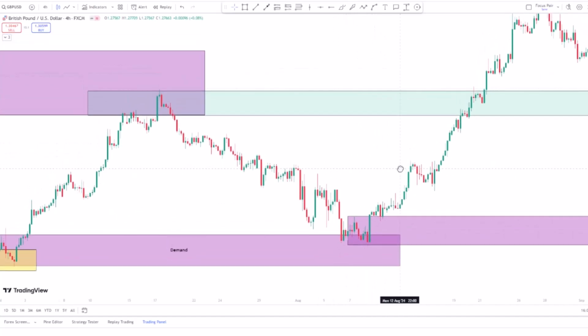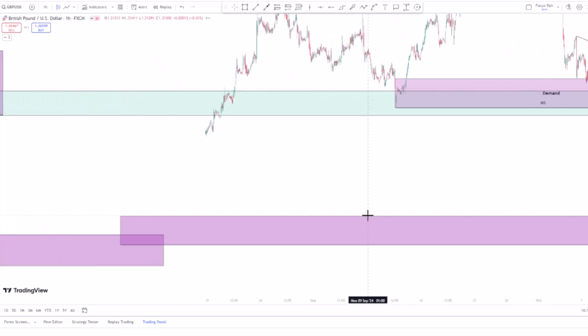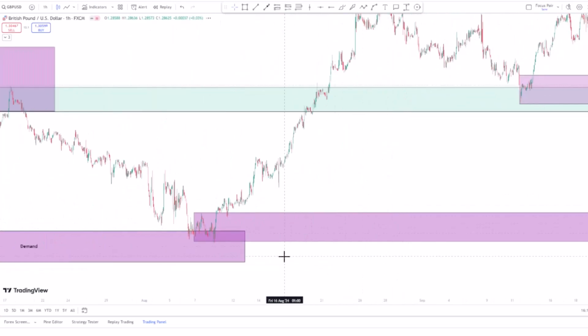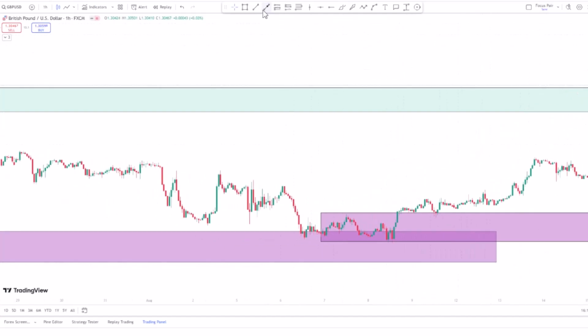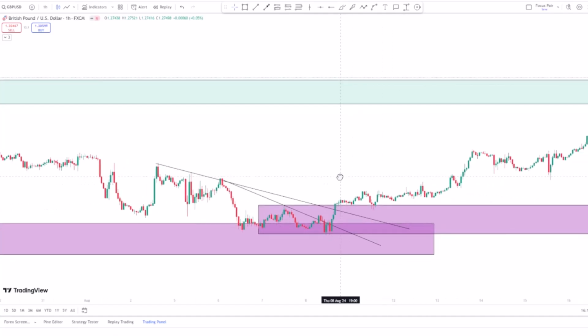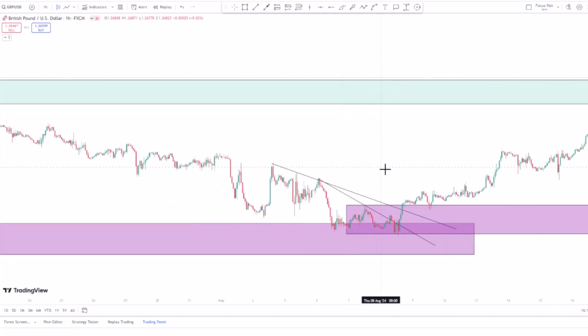Then one thing that I used to do is this: after getting there, I will go down to the 1 hour to see the trend line that will be taken out for me to define that the movement is happening already. You can see, from this point, we have a trend line here, then we have a trend line here as well. So this tells you, once these trend lines are taken out, the market is about to kickstart that movement, and that is what the 4-hour will confirm for me.